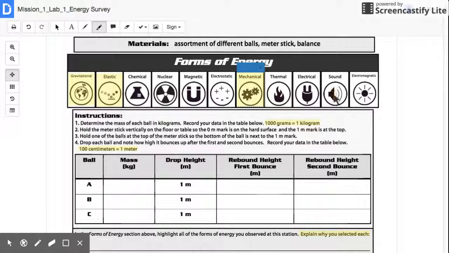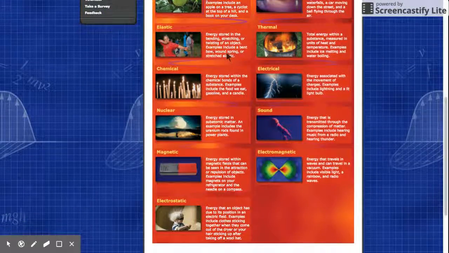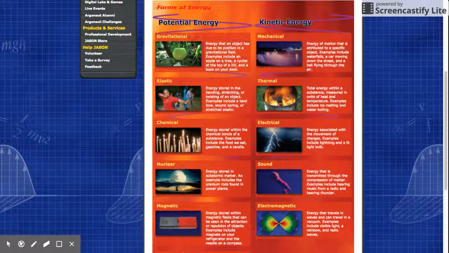Now, did you hear the ball bounce? That might be something you need to put down. Was there a chemical reaction involved? Those type of things. What's going to be helpful for this portion is if you go to page 13 of your textbook that looks like this, right? Also, don't forget electrostatic. And it lists all of these different forms that are up there on your lab, but this gives a little more detail so that you can help you remember if they're involved in this station or not. So please don't forget to look at page 13.